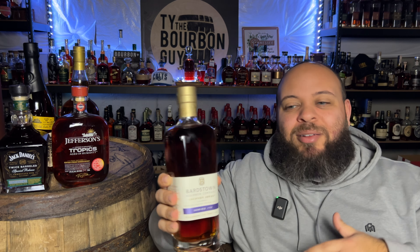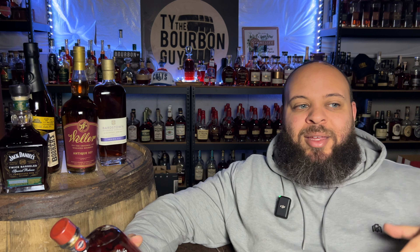The next one up is Jefferson's Tropics Aged in Humidity. Some people love Jefferson's, some don't really care for it because they feel like it's kind of gimmicky. I personally feel like with all the experimenting and creativity going on right now in whiskey, Jefferson's was almost ahead of the game in doing this beforehand. Whether you're a fan of Ocean or not, for them to decide to put barrels on a ship and sail it across the equator — yes, it may feel gimmicky, but the creativity and trying to figure out what this really does to the whiskey, I think they were ahead of the game.